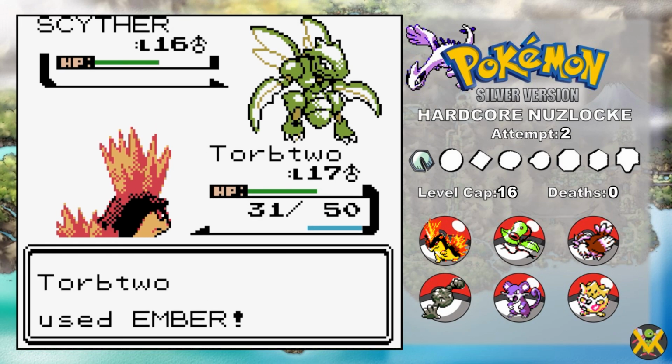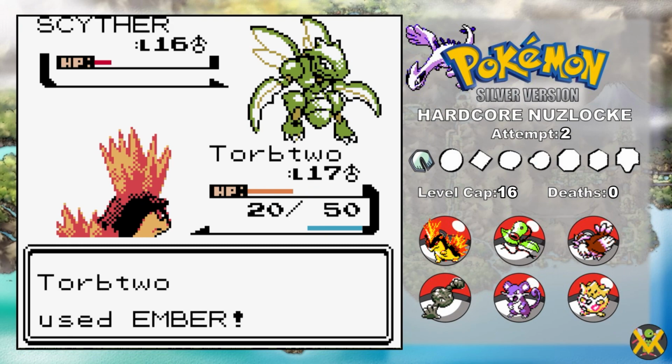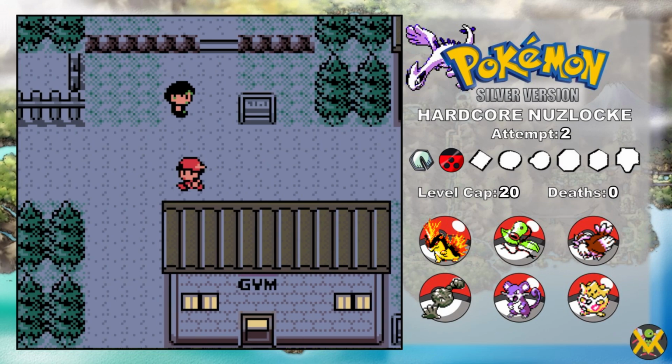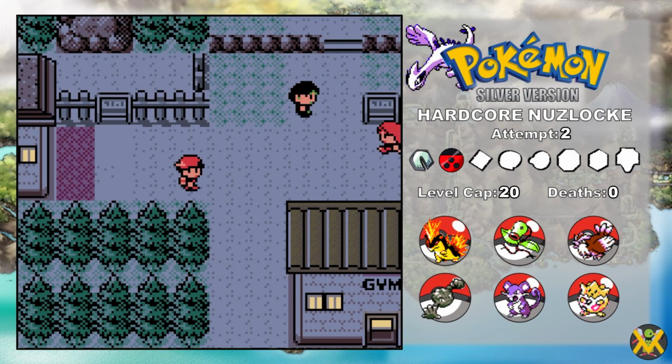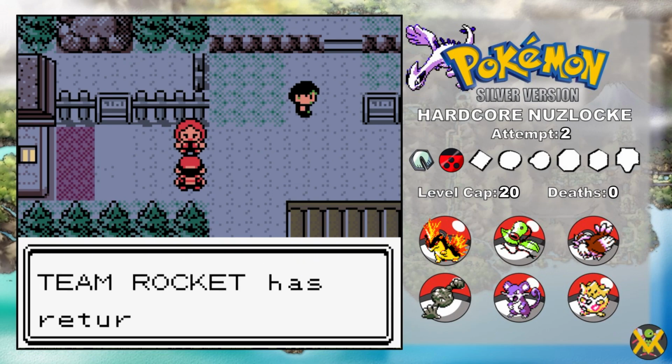If this match had gone for one extra turn, he would have had me, as Fury Cutter builds power with each consecutive use. We claim the Hive Badge and make our way into Ilex Forest, until Topaz stops us to vent some of his insecurities. Losing to me again certainly isn't going to help him.